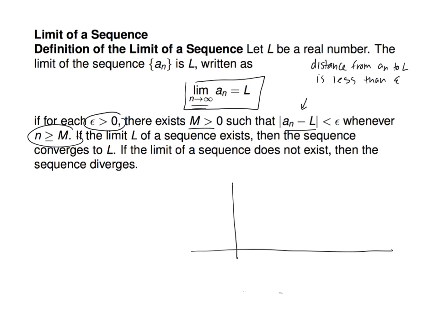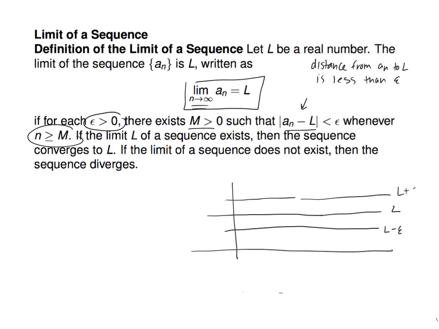Okay, so here's the picture. You have some number L, and you think that your sequence is approaching that number L, which means your dots are getting closer and closer to that as your n gets bigger and bigger, right? That's the general idea. The technical thing says that here would be L minus epsilon, so epsilon below. Here would be L plus epsilon, or epsilon above. And just think that epsilon is a really, really small number. I just drew this picture really zoomed in, okay?